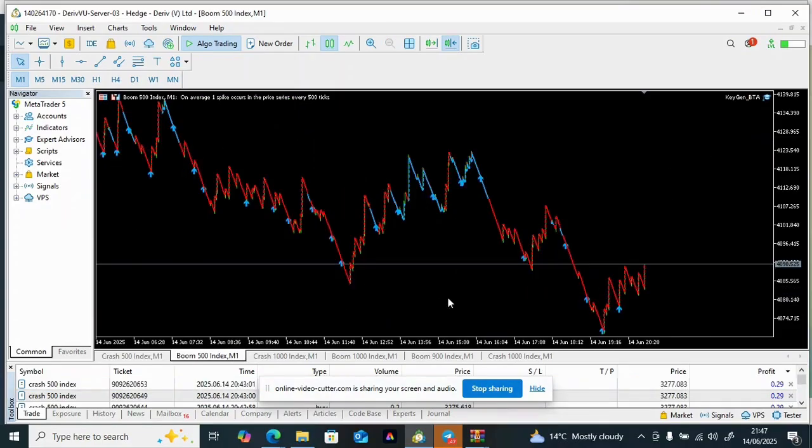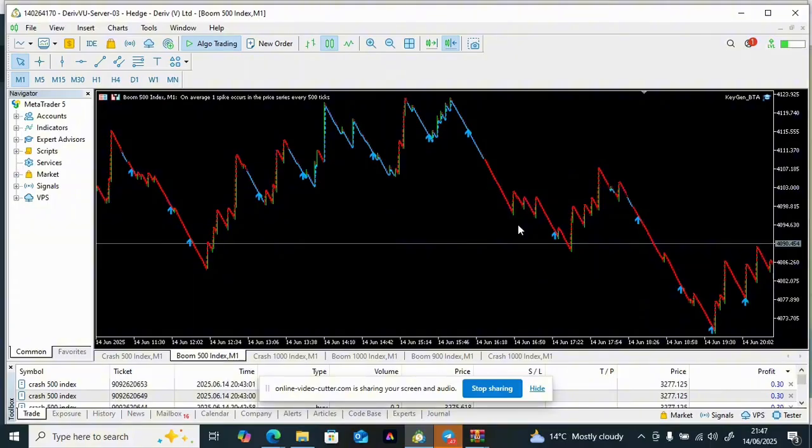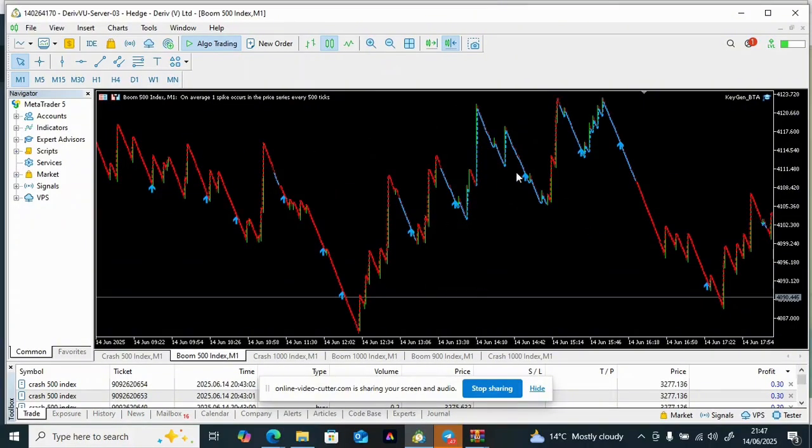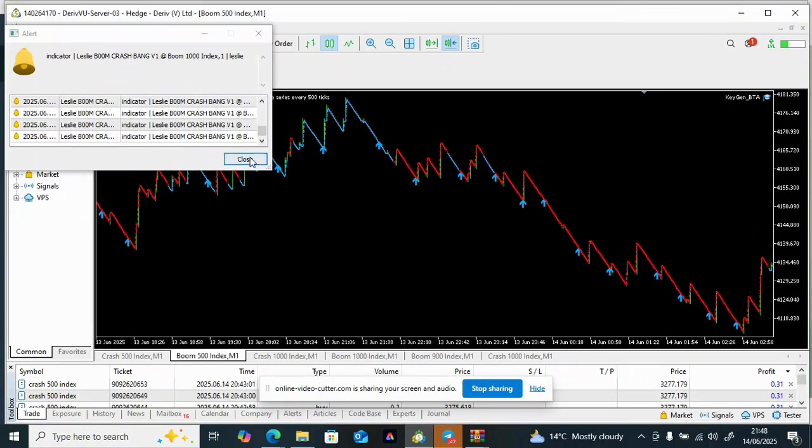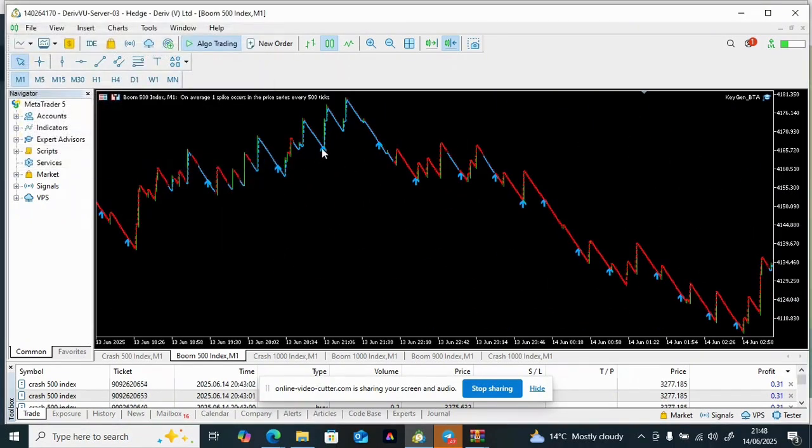When you go to Boom, it is spiking up, right? Yes, it's spiking up, but it is not yet guaranteed that it might give a potential uptrend. So buy, and then you close here. All right, let's find another buy. All right, buy. All right, you buy here, you close here.